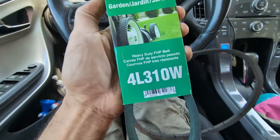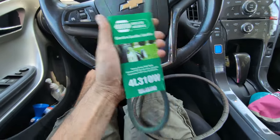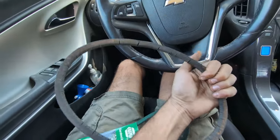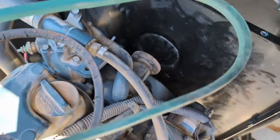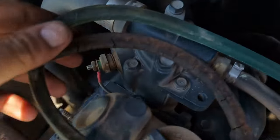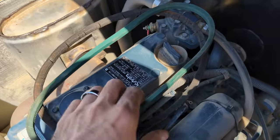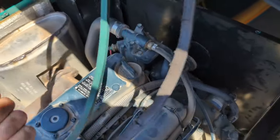We got a belt. This is the 310 — it's really more of a lawn belt, Kevlar wrapped. An A29 is what you're looking for if you're on a 29 inch, or I suppose 30 outside, 31 outside — I'm not sure, but A29 is what cross-references. They didn't have that, so we're going to put this one in. I test fit it and it turns out it's still a little loose. The profile of these two belts is slightly different — this one is just a tiny bit thicker so it binds a little more, same outside diameter but not the same profile. So I ordered an A29 belt; it'll be here tomorrow morning. We're going to pause on this for now.